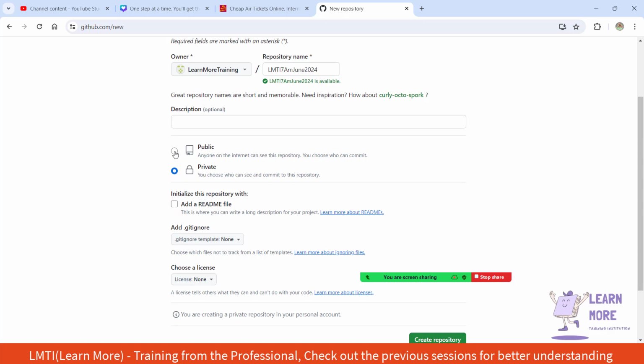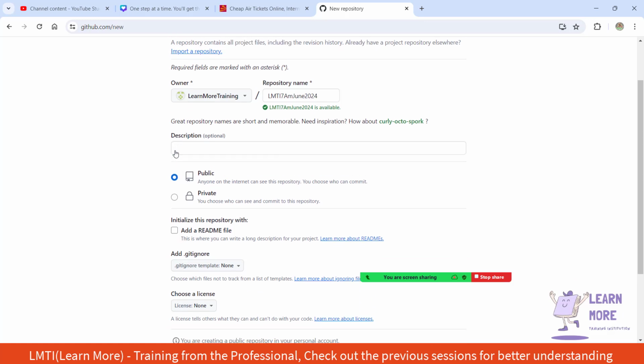So now I'm making the repo public because I'm not giving any authentication. So now any of you can access my coding. I'm making the repo public. In case of an organization, for sure it will be private. When it is private, only a specific set of persons can access the code. So now I'm making my code public, my repo public.